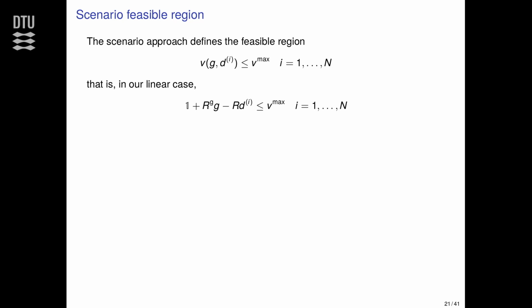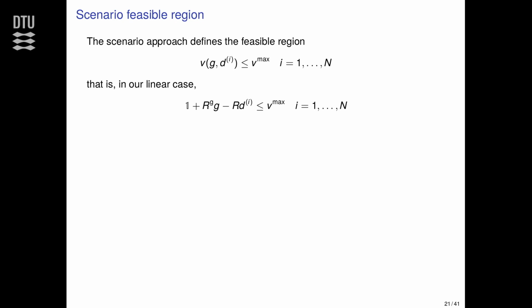And this is exactly the equation I wrote here, because after you pick the scenarios, you have all these constraints with i going from 1 to n. Remember, we are in a linear case, so we have equations of this kind here, okay? But you have one of these for every sample. So for every sample that you take in terms of demand, you have one of these.